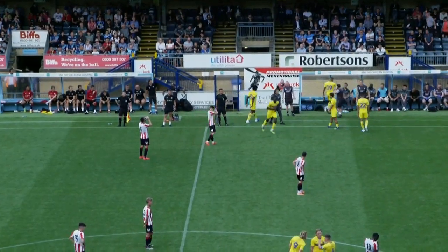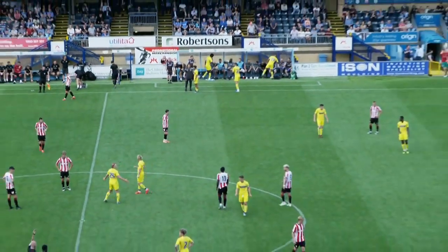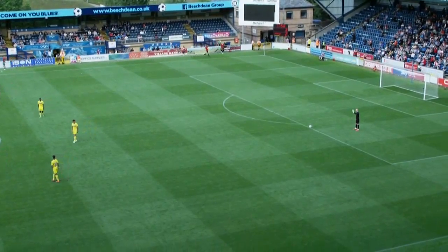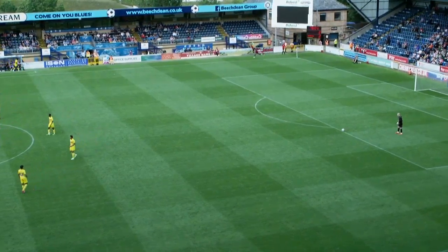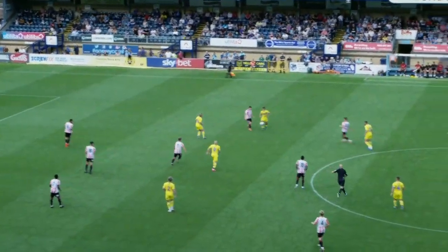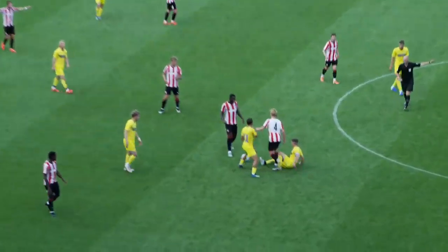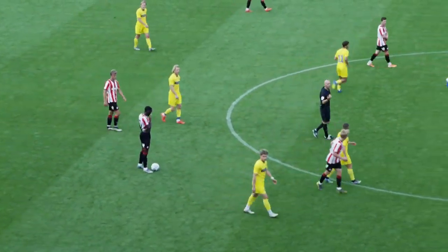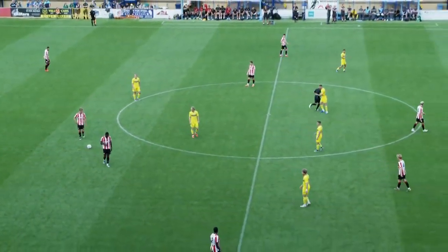So 2 of the trialists have gone off of the centre backs, and we're going to see trialist number 6. Oh, yeah, and trialist number 12. 12 minutes left of this pre-season friendly game. There's Zambarek battling for the ball in the centre. Gets the decision. Brentford in no great hurry to take it.